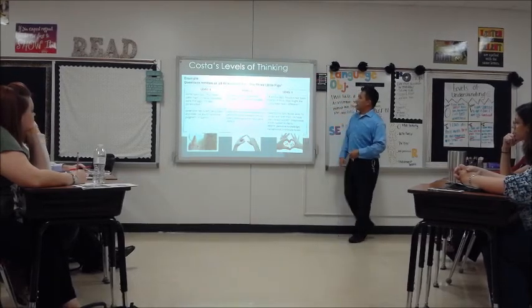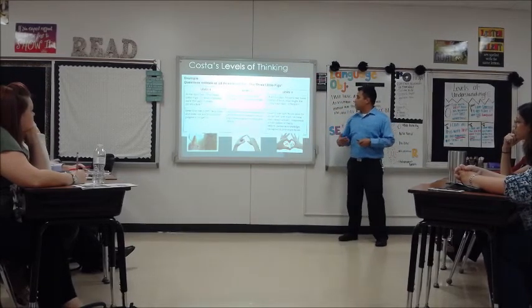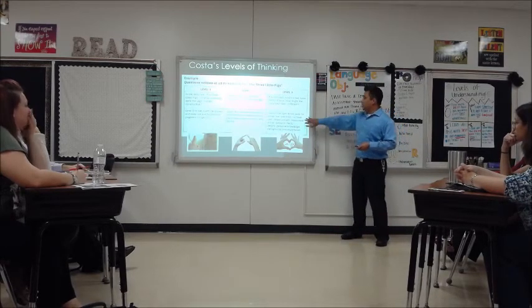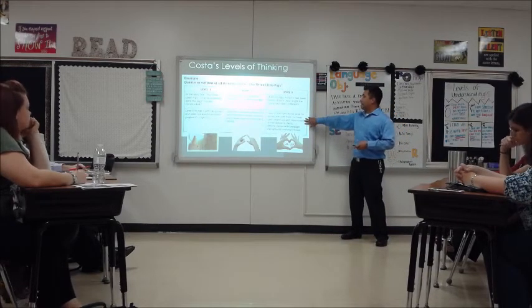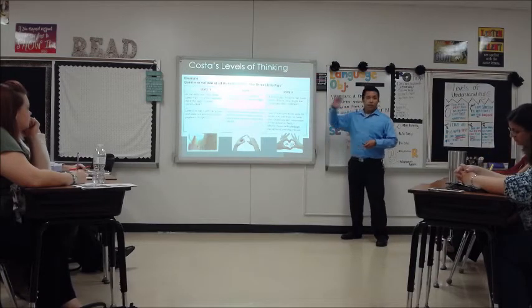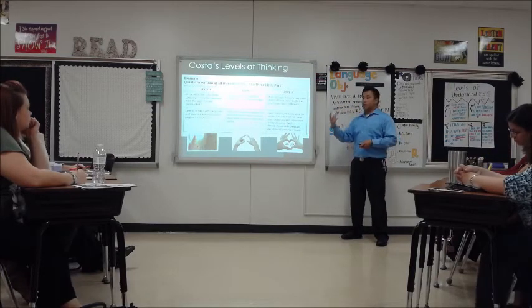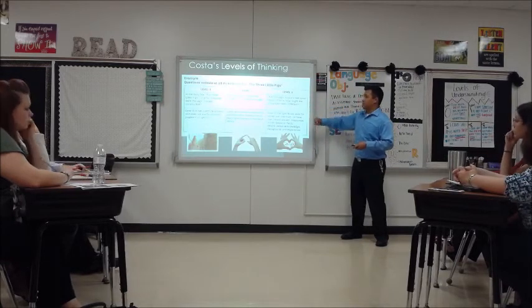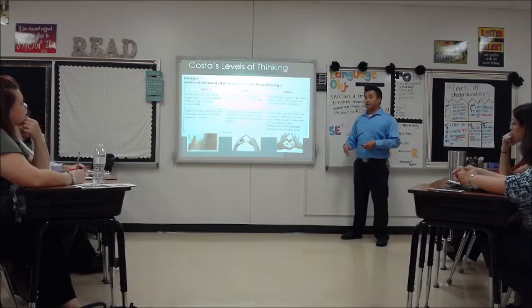Then with level 3, if all the pigs' houses had been made out of brick, how might the story have been different, right? So this one specifically is asking for your own thought process. What do you think the story could have changed if all of the houses were made of brick? How would the story have changed, right?